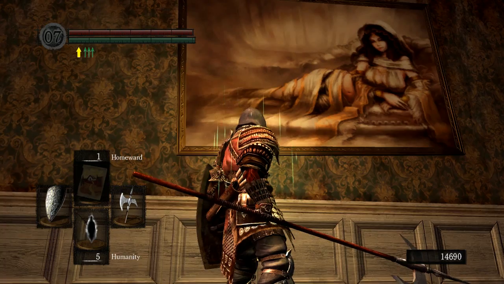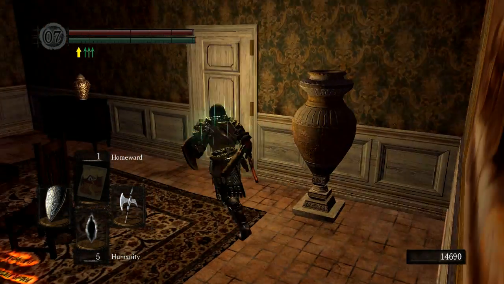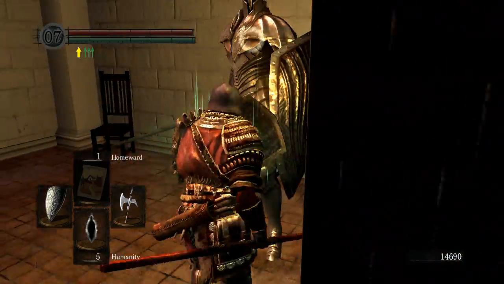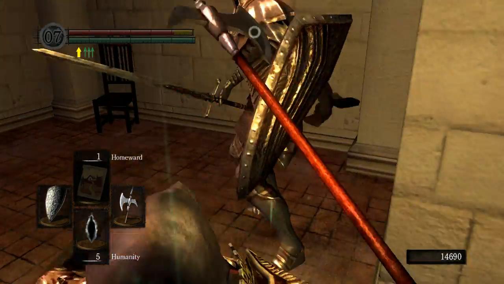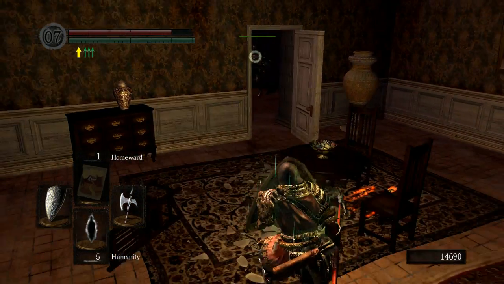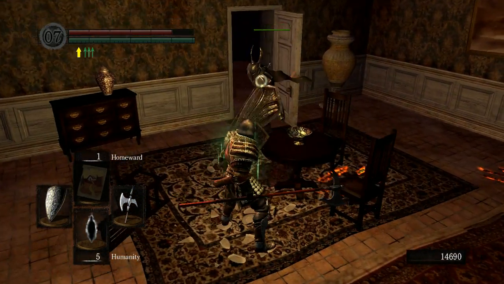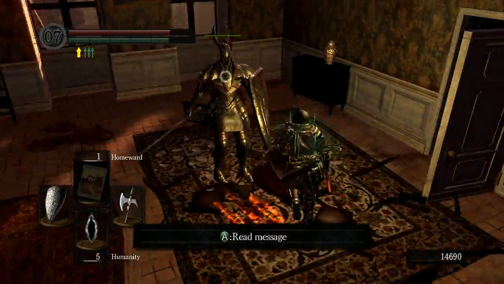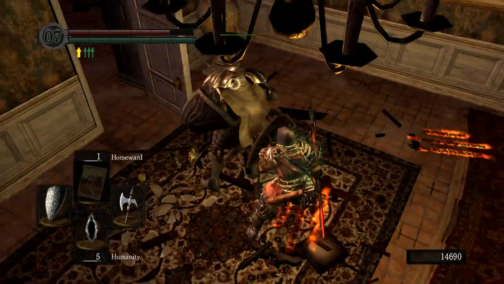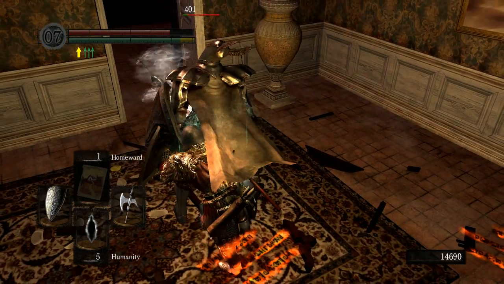Ooh. My lady. Aha, and here then. Whoop. Wasn't expecting him to smack me with his shield. I didn't parry because I know I can't parry the shield bash, but I wasn't smart enough to actually think about raising my shield to block it.